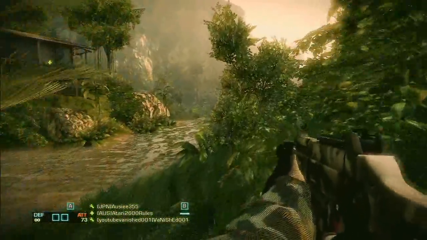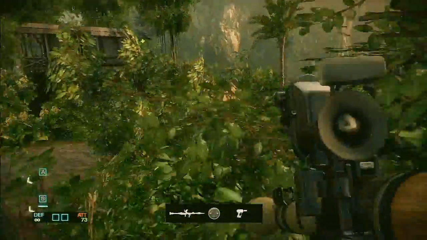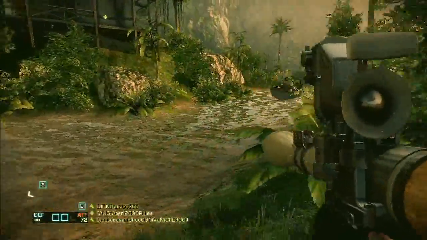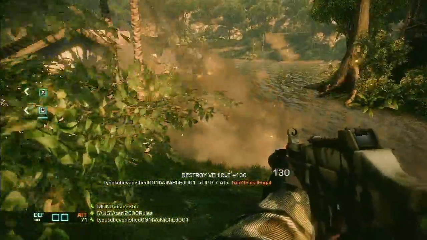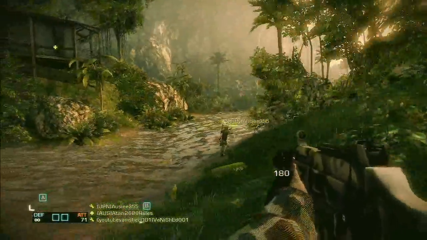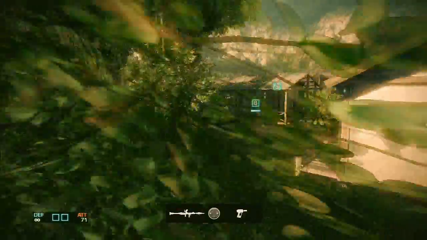It's pathetic trying to attack with one guy, you just overrun him in an instant. This is a pretty good spot to set up around here. You can cover both sides, the water approach and the road approach. Get a nice RPG kill there. I bet you that guy didn't expect that to be coming at him. But yeah, you got to watch out for those 2 tanks they have.